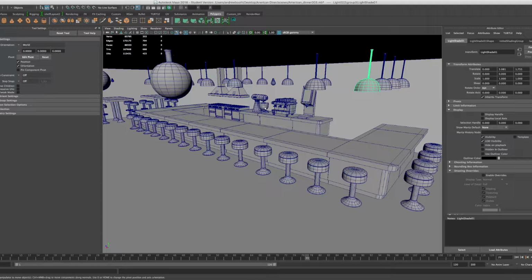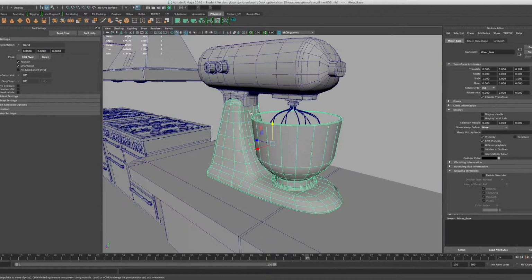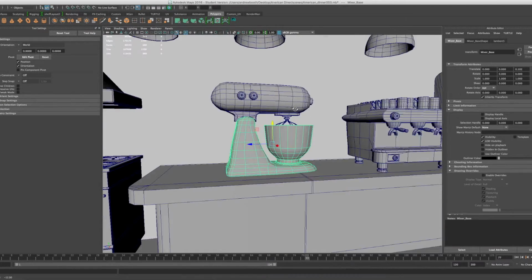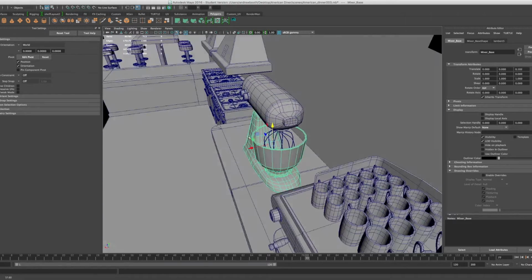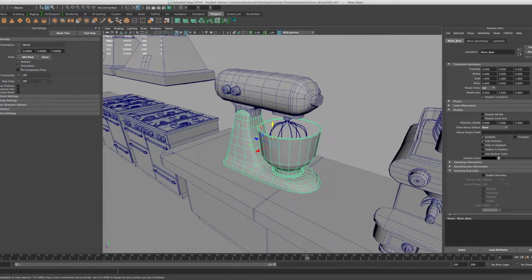So now we'll work on the food mixer. Like I said last time, this is now finished. Once we've finished actually modeling this, I will post a picture on my Twitter account of the actual texture, fully textured and everything, when it's done. So do keep following my Twitter account.